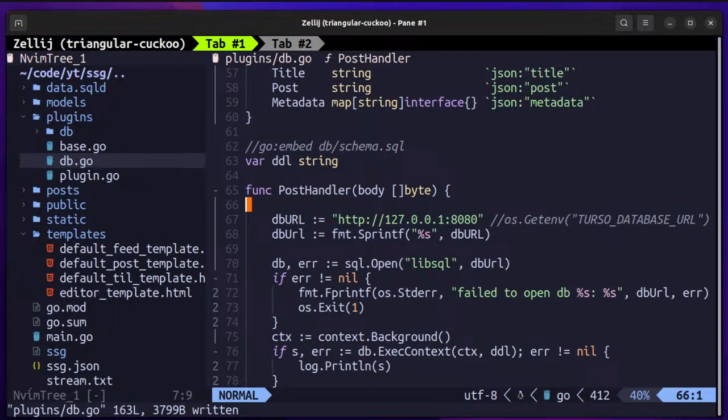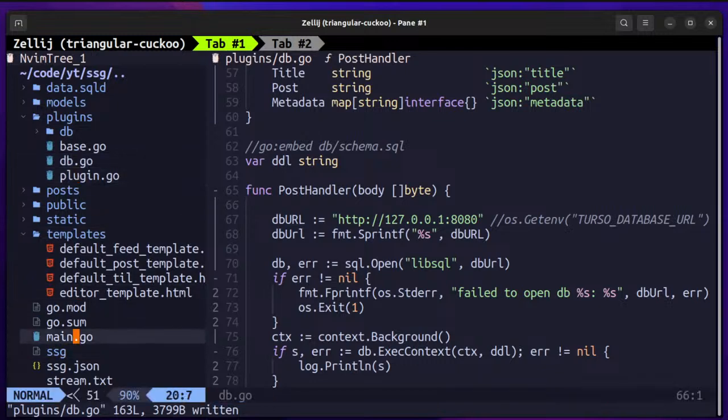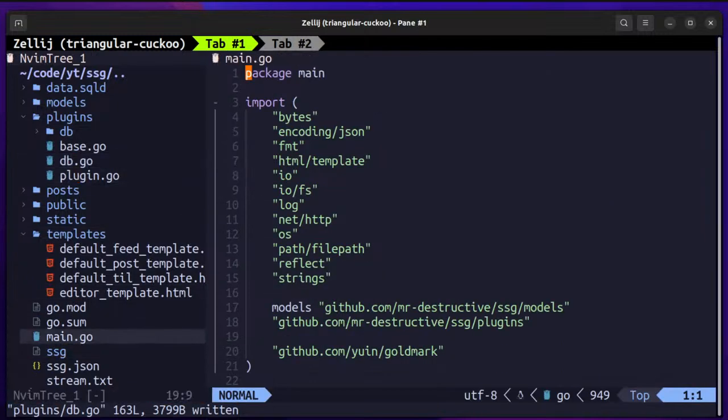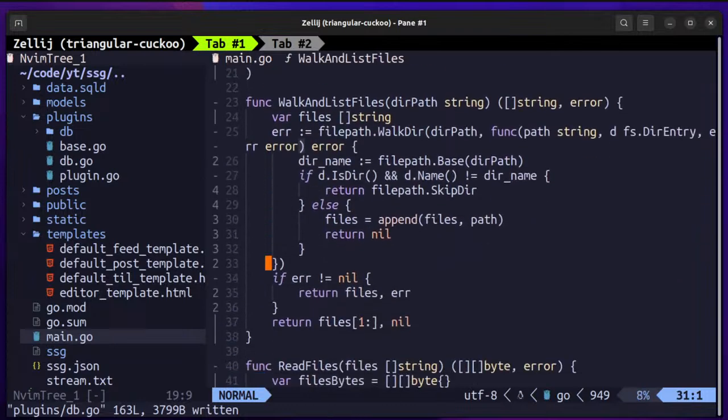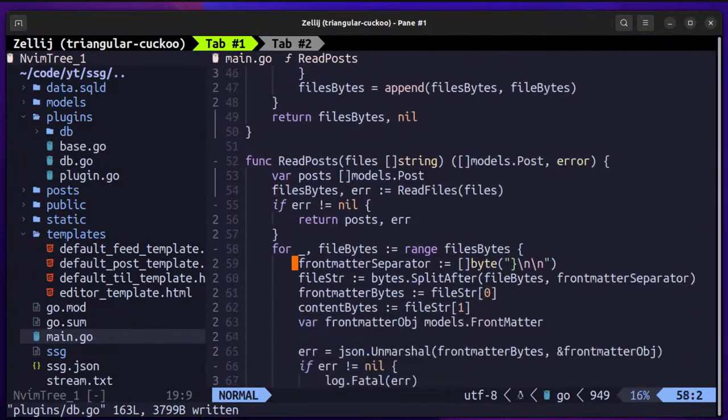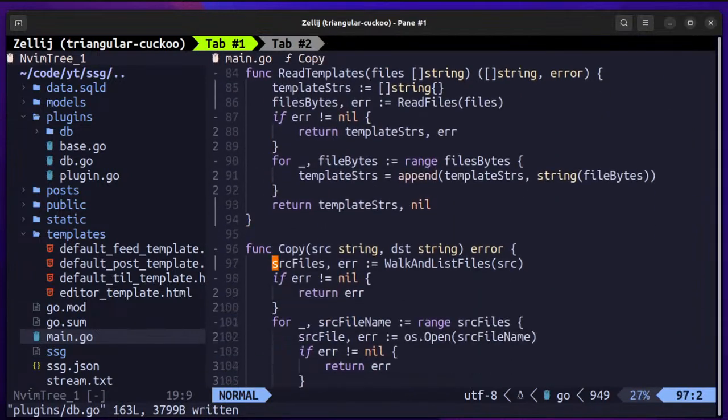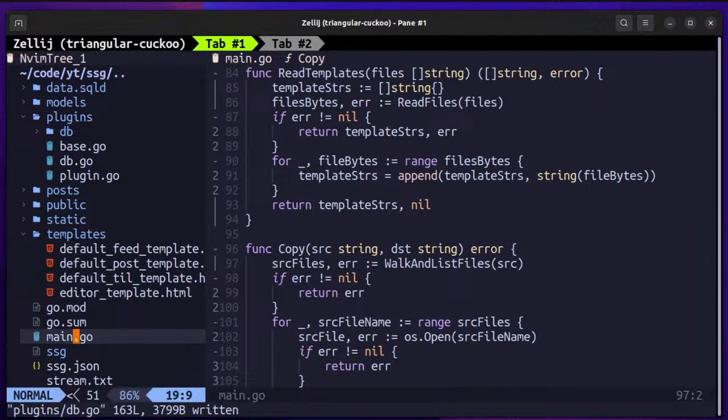I can run this file separately here, which is main.go. I'll create, I cannot create one more file with main, right? Maybe we can.